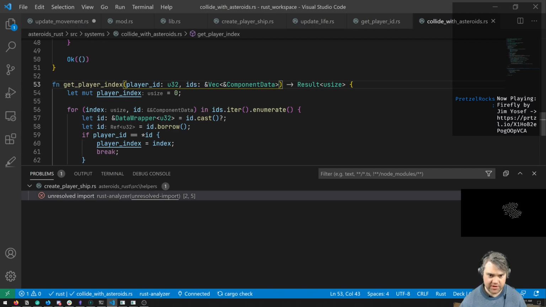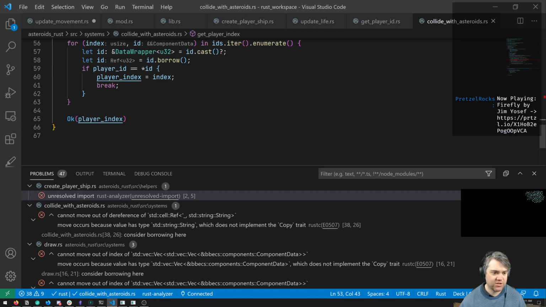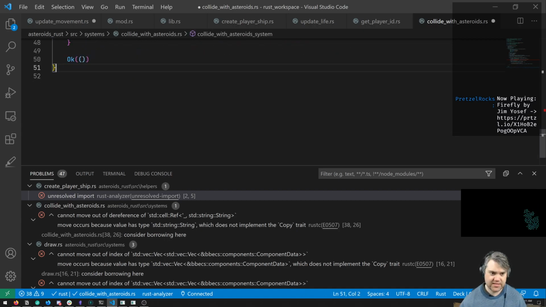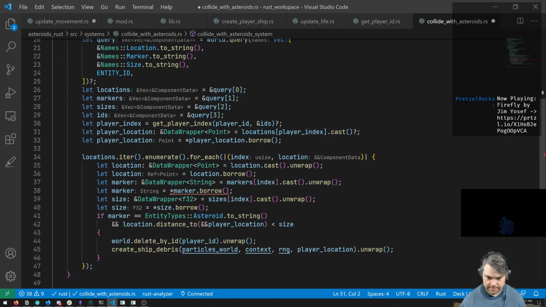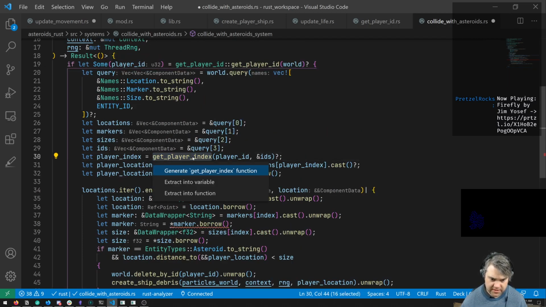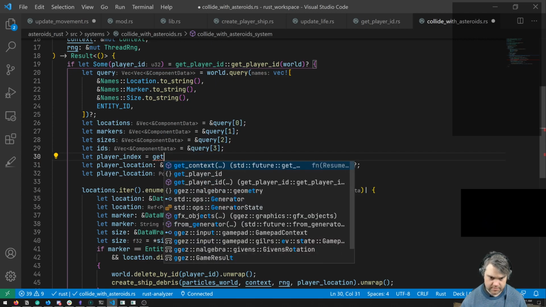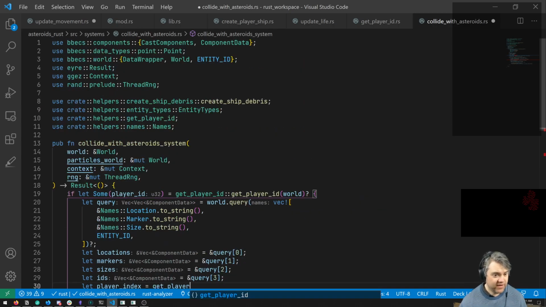I think I even talked about when I created it and then forgot to. Oh, wait. Oh, you're collided with asteroids. Oh, that's my problem. Let's actually get player index. We already have a better one now. Where was that? Here, get player index. We can pull you in. You can't find it, huh?